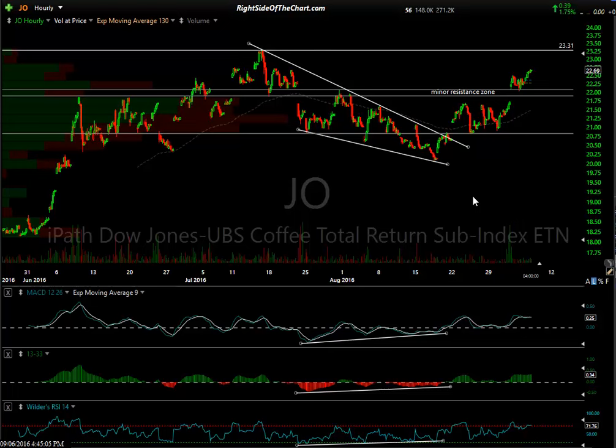If you're in it, and I just wanted to bring it up, it's not an official trade because I didn't catch this pullback in time. I didn't highlight that as an official entry. And one thing I'll never do on this site is, in hindsight, try to add something. I can't add it as an official trade if I didn't tell you ahead of time to buy here, or at that point when it pulled back. If I just caught it at 20.75 or somewhere in that area, $21, I would have had to send out a post to make it an official trade idea.